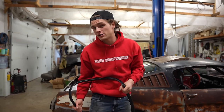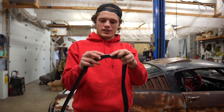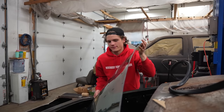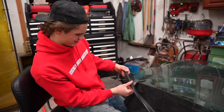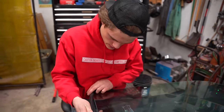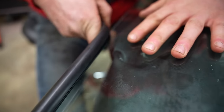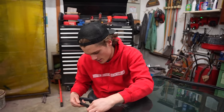Now I have to install it, which is not going to be fun at all. I did figure out how to install this properly and it has to do with this seal that CJ sent me. I've never installed one of these before and I'm probably not going to do it 100% correct, but I heard you pretty much just put this gap on the windshield, set the windshield in place, and use some string to pull this gap through inside the roof. I tried putting the seal on while it was on the car and I almost broke it. He said to put the short side of the seal on the top of the glass — so I'm just going to put it on. I did have it the wrong way — I was doing it wrong.